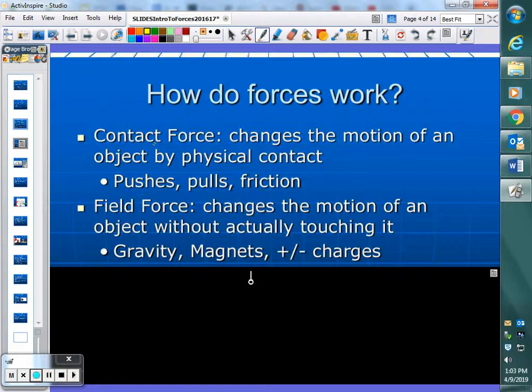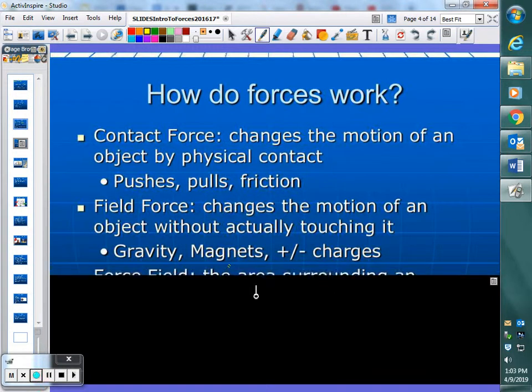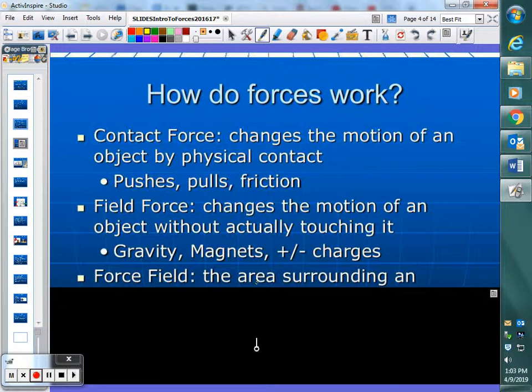Like the magnetic field, right? Speaking of the magnetic field, let's talk about a force field. Okay? Apparently I didn't add this to the outline, and I really wish I would have. But there's a little bit of space on the side over to the left, so if you want to jot some notes in that space.